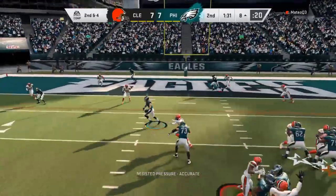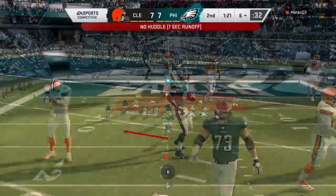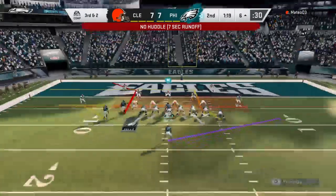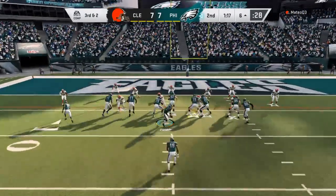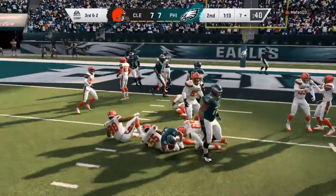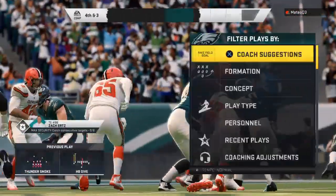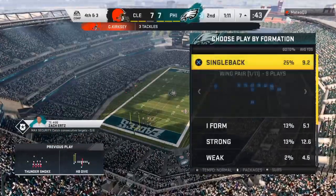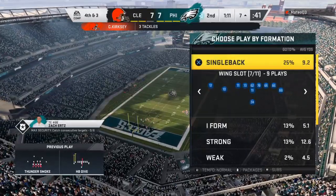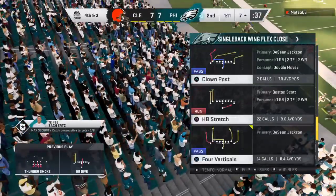On 2nd down and 4. Wentz. That is caught at the 7-yard line. That throw good for only a couple. It brings up 3rd down. On 3rd down, Scott. And that one going nowhere from the start as he's met in the backfield and goes backwards. Now the Browns will use the first of their 3 timeouts as they'll head to the sideline and talk over what to do next.